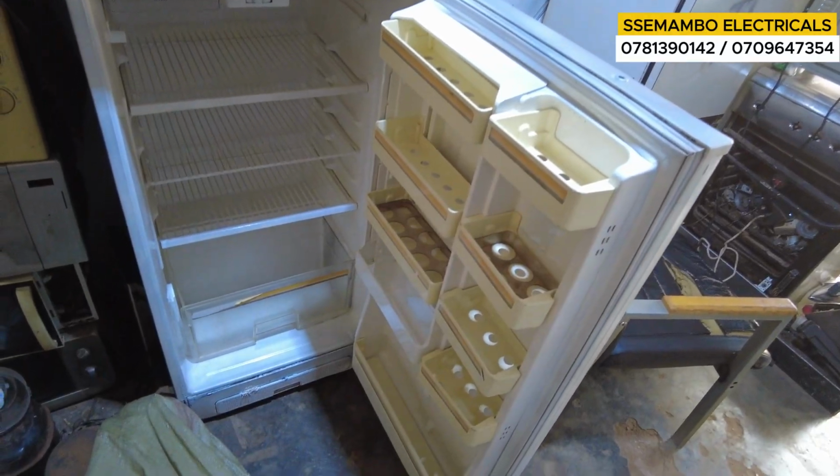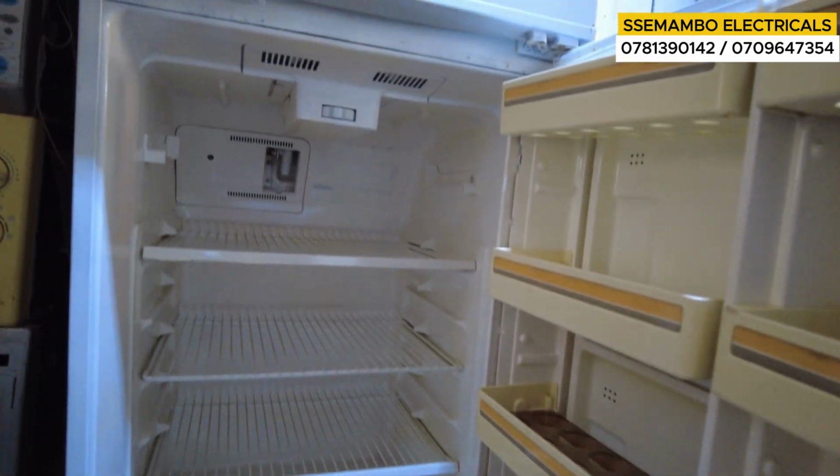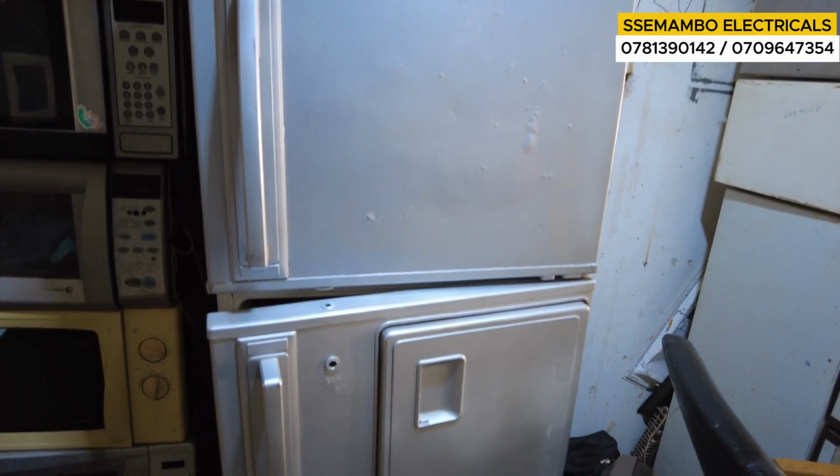If you are looking to start a shop or need dependable home storage, our old-fashioned fridge delivers the space and durability you need.